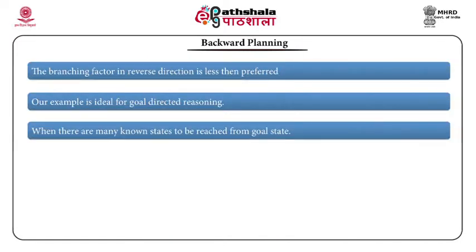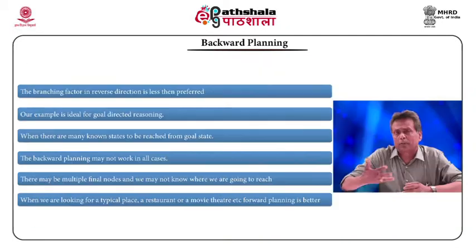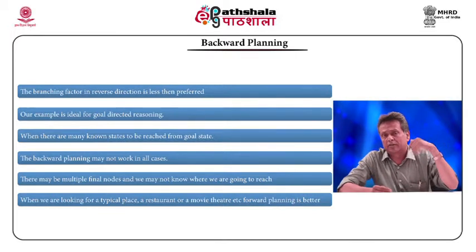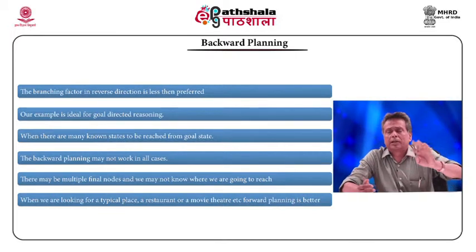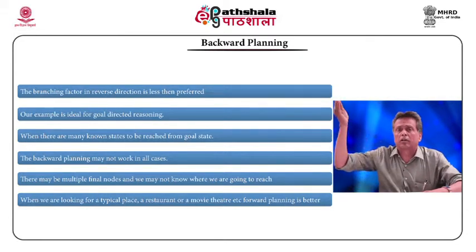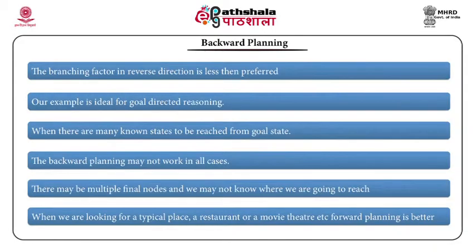If you move backward, this is not going to happen. Moving backward, the only possible move is putting A back on the table, and this is the only possible option, and that's why it is better, because you only have one option. When there is one option, you don't need to choose, and it becomes fast. That is sometimes called branching factor. Branching factor in the forward direction is very high, branching factor in the backward direction is very small.